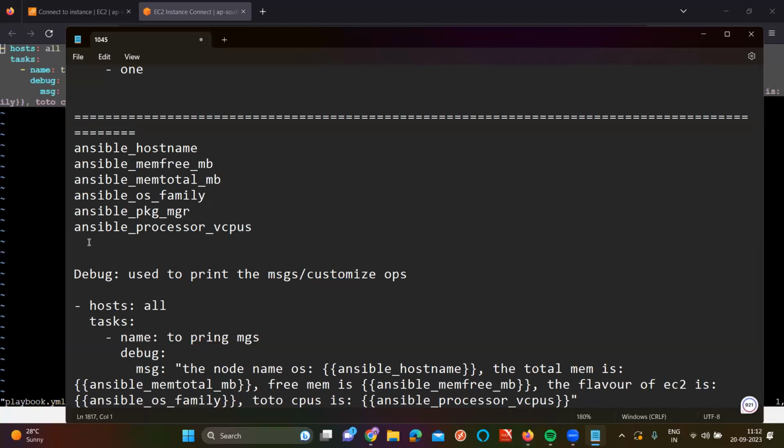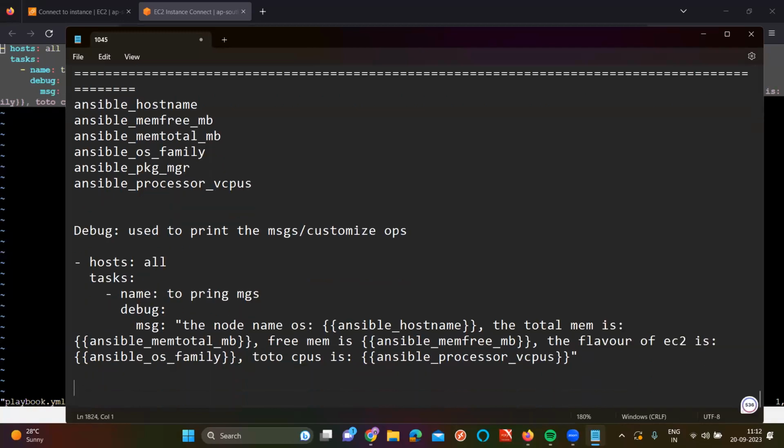And in the notes, write Jinja 2 template. Basically, I'm not going to show it practically. Why? Because it's not required. We are using the debug module, right? Jinja 2 template and the debug module are used to extract values. For example, I have a text file with some values in it, and I want to extract the values. In that case, you can use a Jinja 2 template. That means customized output. Have we created customized output here?